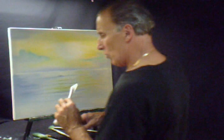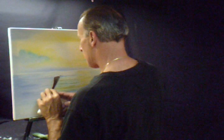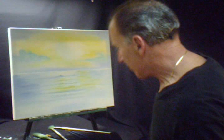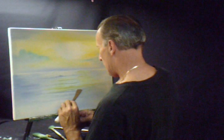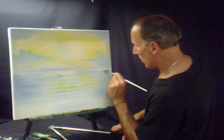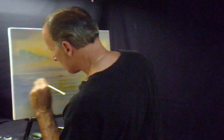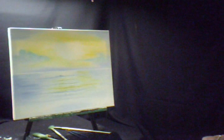Now, I'll take the palette knife and go on top here for the top of the wave, maybe. Just like that. Top of the wave crashing in. Maybe right here. That way, so we don't have that big edge there. Just like that. Coming along, coming along, coming along.